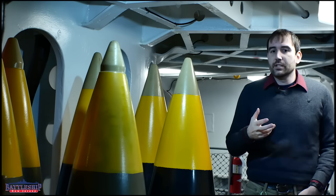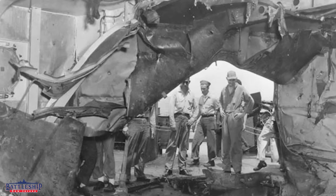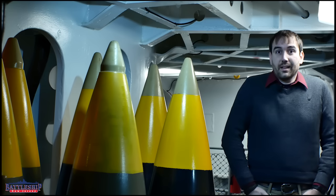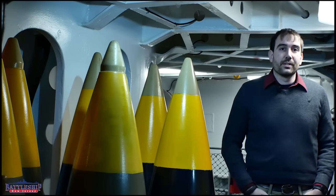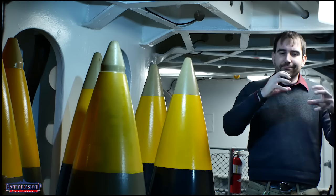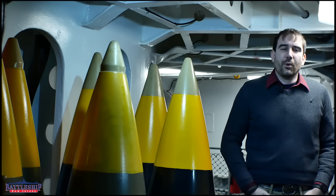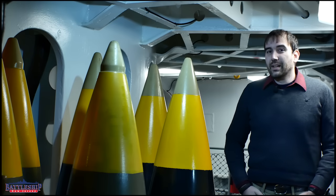South Dakota takes a hit to one of her barbettes by a 14-inch round. South Dakota's superstructure is peppered with 8-inch and 5-inch and other projectiles, leaving a bunch of holes in what is not a particularly armored part of the ship. For battleships like Kirishima and Bismarck that were absolutely hit, we don't get to examine that too much. There has been some examination of Bismarck's wreck showing shell holes, and at two miles under the Atlantic, with the resolution these ROVs can get, it looks like a bunch of 14 and 16-inch wide holes. At that point, the British battleships were so close that the armor wasn't really doing anything — the shells were going through.